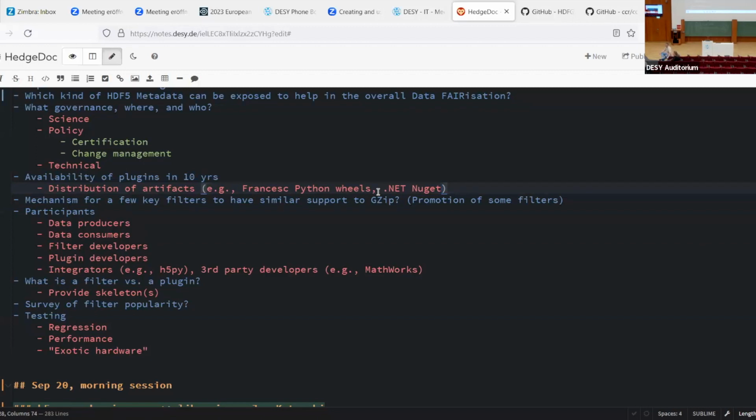But if you want to change that, you have to change the plugin API, so the filter API, sorry. Because BLOSC or BitShuffle filters need the data type and the data shape, for ZFP to know how to compress things. Generic compressions like LZ4, I guess, don't need to call the HDF5 library.